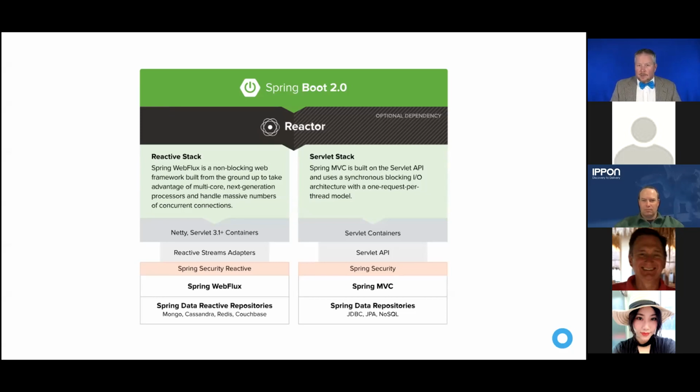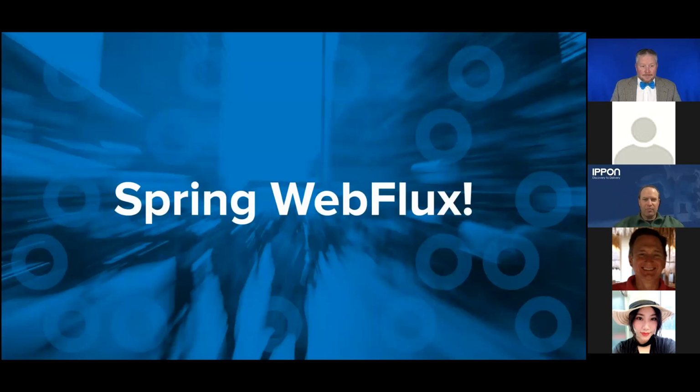And so what it typically depends on is how much load you have, which one's a better choice. So if you're not doing 500 requests a second, Spring MVC is probably going to work just fine for you. If you really have that higher load, then Spring WebFlux is going to work much better for you. And so, yeah, Spring Framework 5 was released in 2017, and then Spring Boot 2.0 was released in March 2018. So it's been around with this WebFlux support for a couple of years.